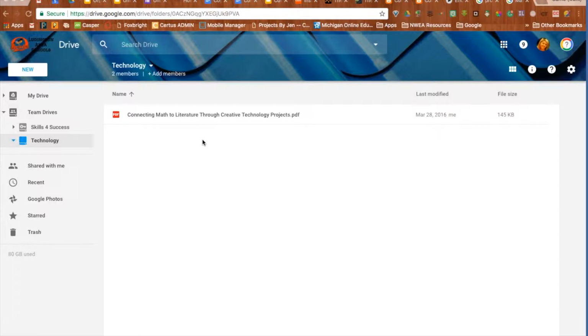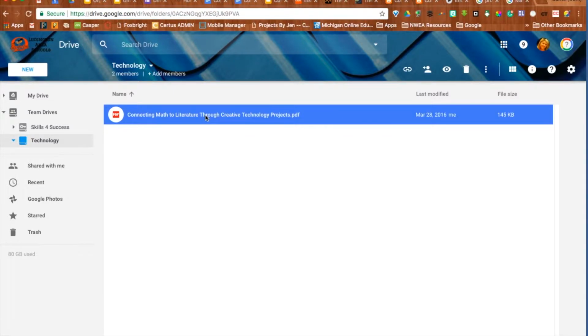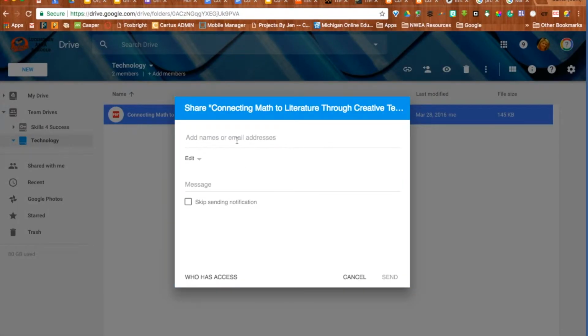If I also wanted to make sure that certain files are shared with people but not necessarily all of the files in that team drive, so, for instance, if I wanted to have someone just do a quick peer check of this, I can do the same exact sharing where I come in and type in the email address, and then I can just give them viewing rights to just that, or an editing right so that they can comment on that. So I'm sharing just this specific person, that one file. They won't see everything in that entire team drive. So that's kind of helpful for that.